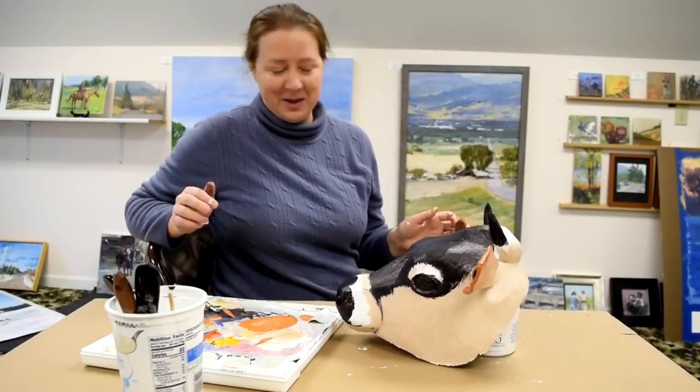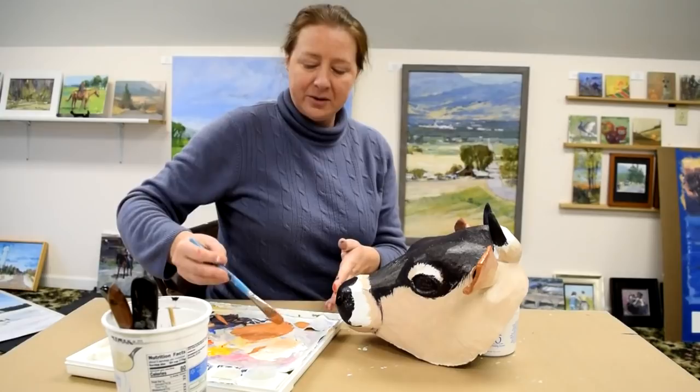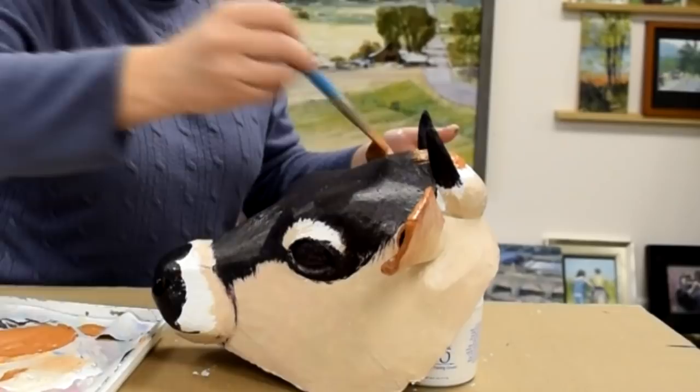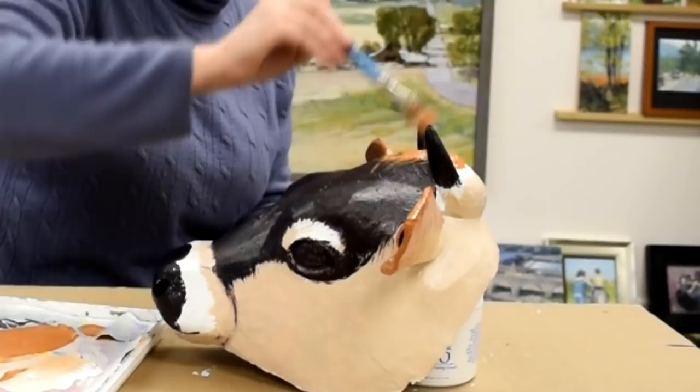So we're gonna do some red on her forehead and some white right on the bridge of her nose. I like this orange color quite a bit. I'm gonna stick with it. And again, you could buy this as a medium brown or a terracotta brown already mixed up, or a burnt sienna, but I like mixing it with just cadmium yellow and cadmium red and just a teeny touch of blue. I'm gonna keep this dark undercoat coming through a little bit. So I'm just lightly brushing down, and you can see hair is already developing. And these are going to be the final hairs, so I'm being really careful here.